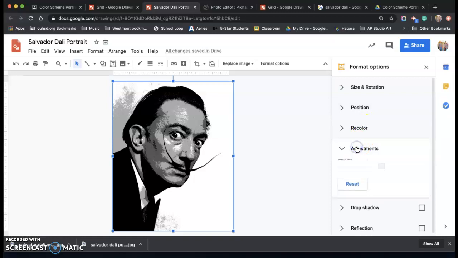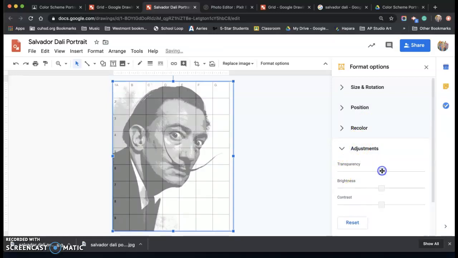Go to Adjustments, choose Transparency, and put it at about 50%, which is about halfway. Now I can see through my picture to my grid and my actual piece of paper here. And I can see where the picture is hanging off over the edge. I'm going to click the Crop tool, and I'm going to go ahead and bring that in and see if you can get the line to turn red.